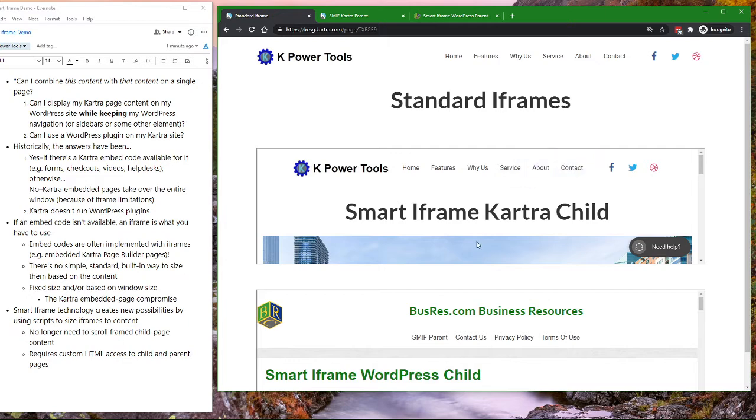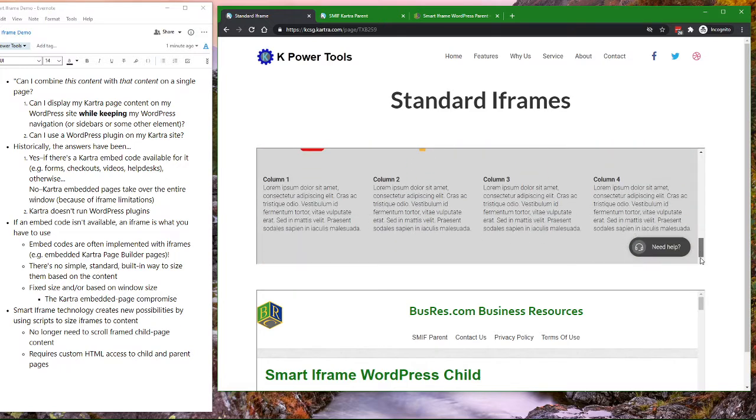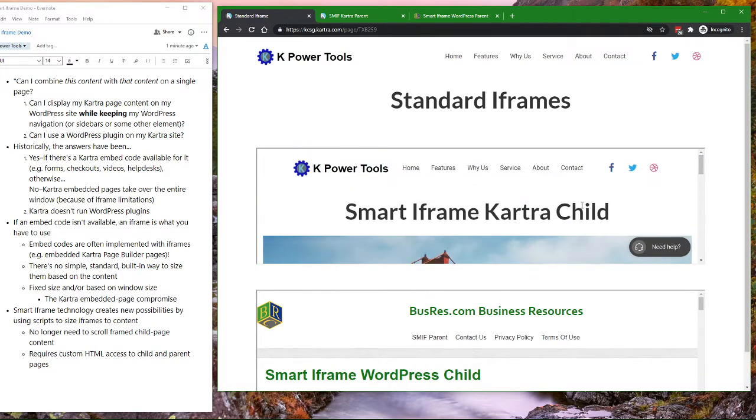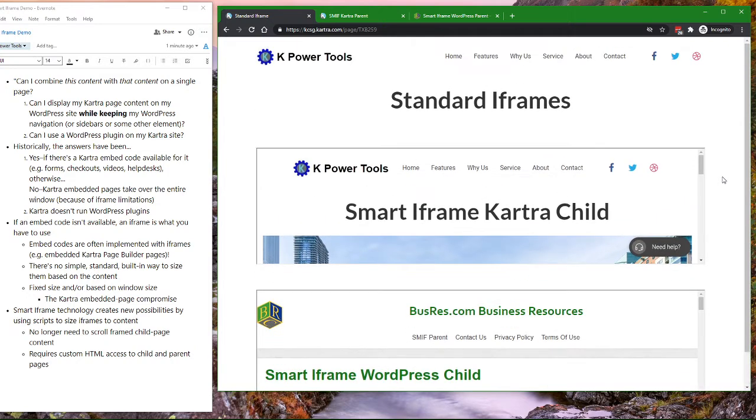Unless the content is small enough to fit within the iframe, a scroll bar appears to scroll the child page content within the frame. It's not all that attractive. There's usually a border surrounding the content, and it certainly doesn't give the impression of seamless integration.